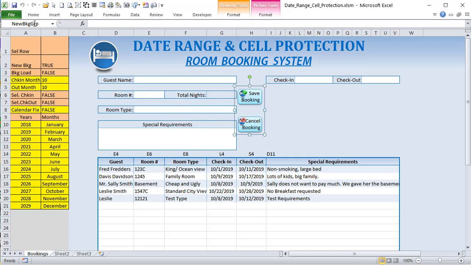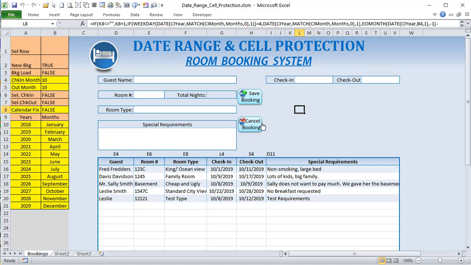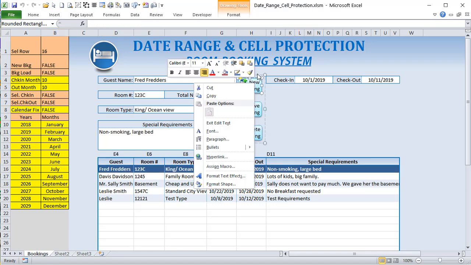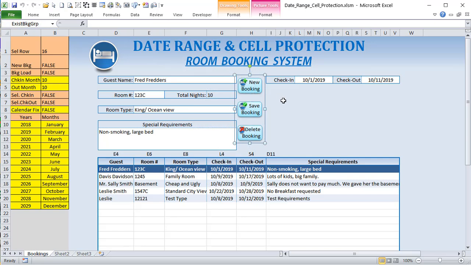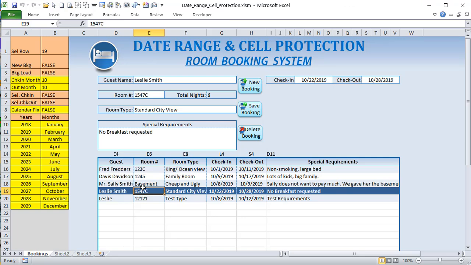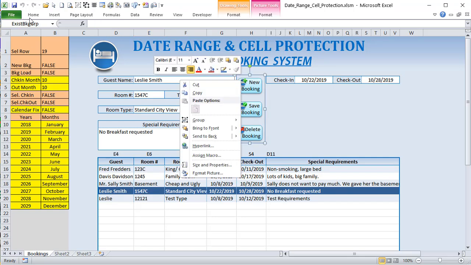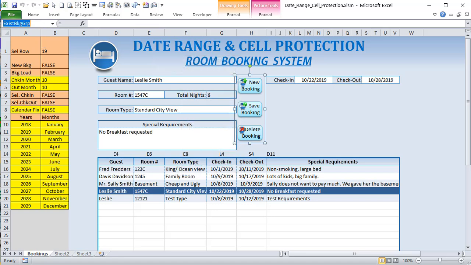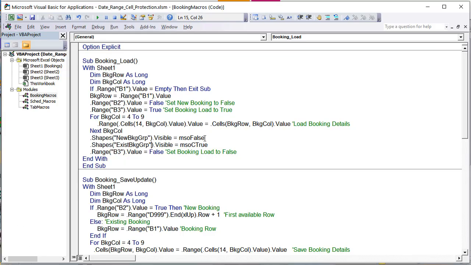So this type of group called new booking group is only displayed for new bookings. So as soon as we cancel that and get out of it, it's going to show the old one. So we have two groups, one existing booking and one new booking. Those are going to be hidden or displayed based on whether it is a new booking. Now, if we select an existing, we know it's no longer a new one. We know it's an existing, so we must display the existing group and hide the new group. So we do just that with the next 2 lines of code. The new booking group, this group of shapes, is going to be false. We don't want that displayed. And then the shape's existing group, we do want displayed.